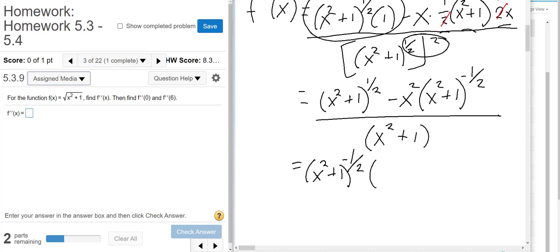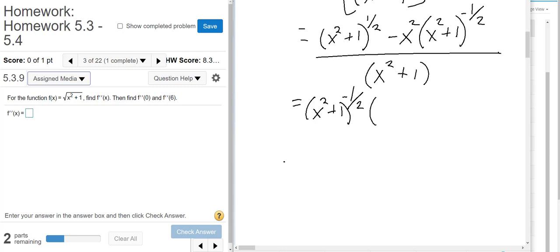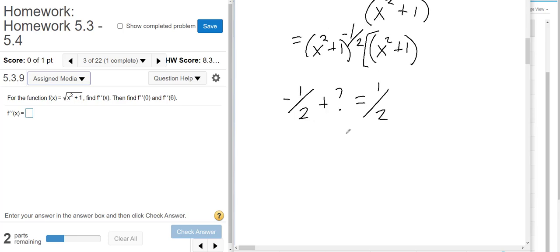So if I factor out a negative 1/2 out of a 1/2, now remember that these exponents, negative 1/2 plus some number, have to add up to positive 1/2, because when you multiply, you add exponents. So whatever I put for the exponent here of x squared plus 1, I have to add it to negative 1/2 to come up with the original 1/2 that's right here. I'm just going to go aside. What does that mean? It means the question mark is going to be a 1/2 plus a 1/2. So that's just going to be a 1.